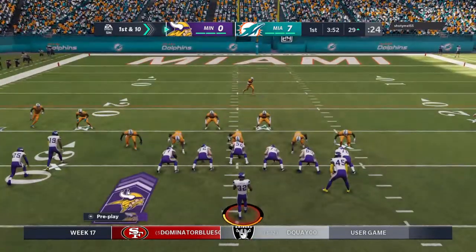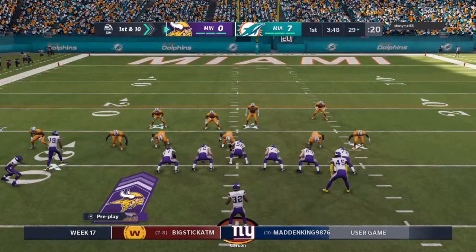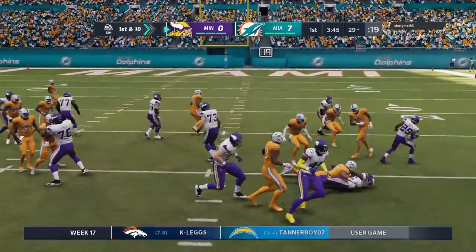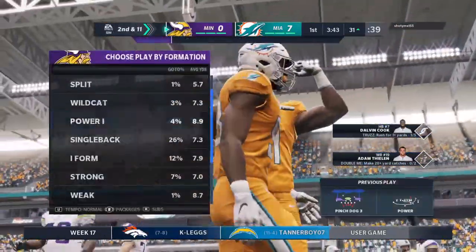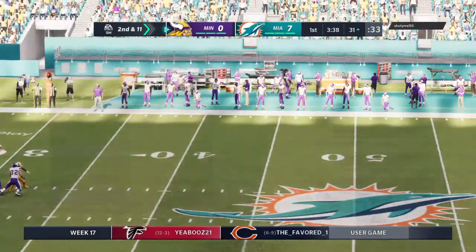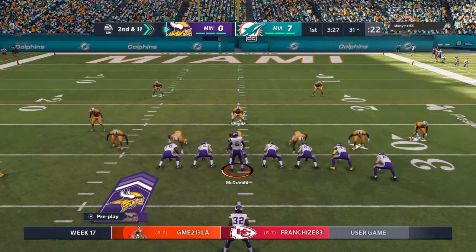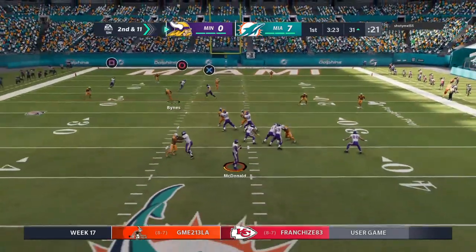Whatever they decided that they wanted to run before the game, it's working pretty well for them right now. Moving the ball downfield at a nice rate. And guess what? I think the chain crew might have to get a little oxygen over there. They have to keep moving downfield with first downs on each play. Officially, it's a 1-yard loss. That's going to bring up second and 11. This defense is a difficult one to prepare for. One of the best in the league. They'll come at you from all angles, and they did a nice job there stopping him for a loss.